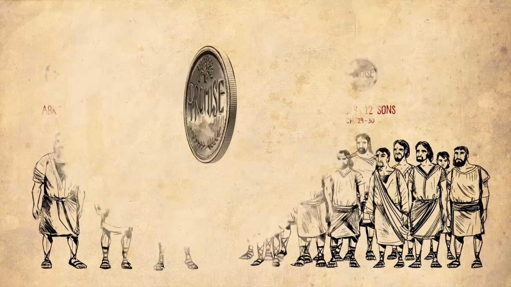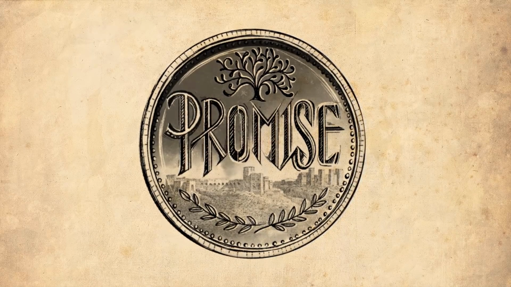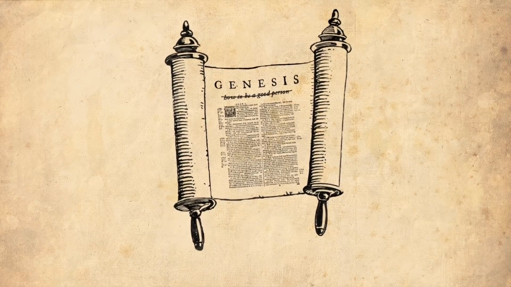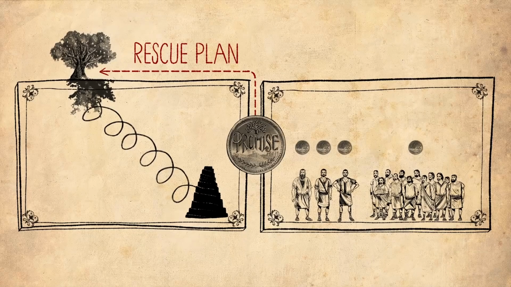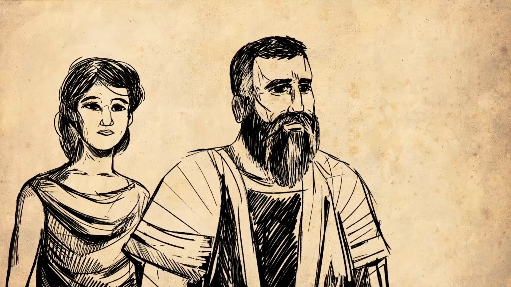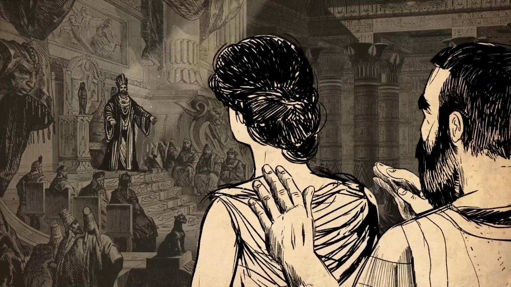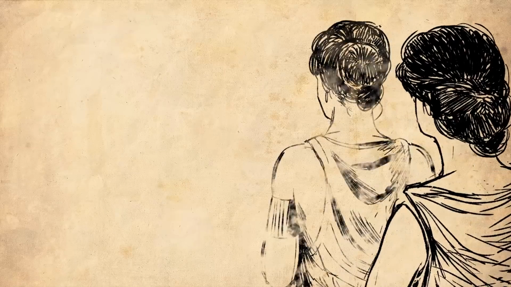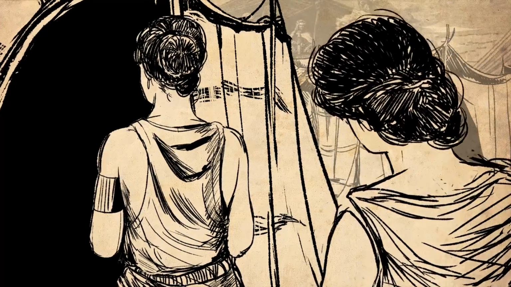So because of this promise to use this family to rescue the world, it's pretty easy to read these stories as examples of how to be a good person. But actually, for the most part, this family is totally dysfunctional. So for example, let's go back to Abraham. This whole story is about God giving him and his wife Sarah a family, but two different times. He basically gives Sarah away to other men by denying that she's even his wife. And then Sarah gets impatient about having a son, and so she makes Abraham sleep with her servant girl, which then causes all of these other problems in the family.